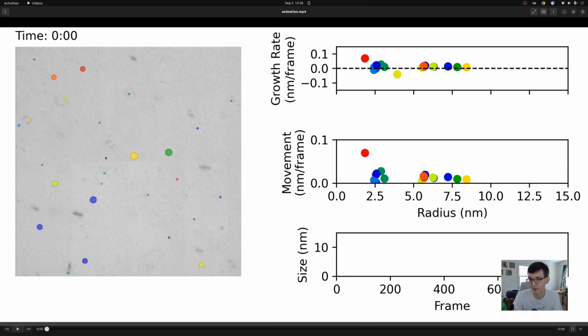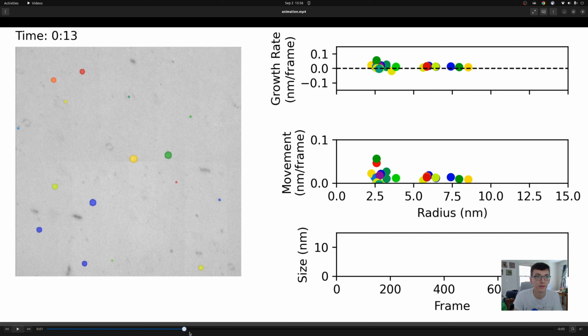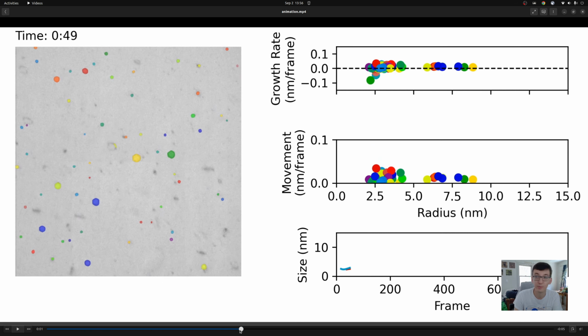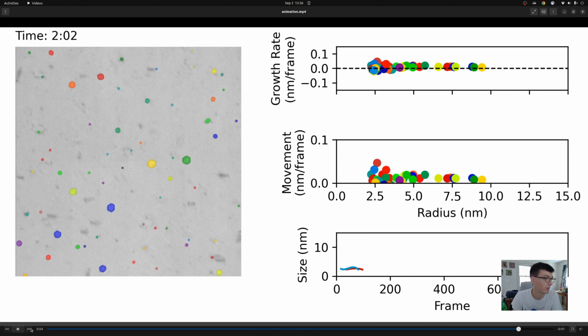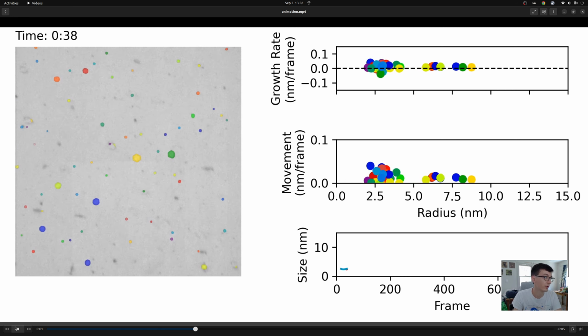You can see yellow and green here, and I can play this video over time and you can see how they all collectively move together. What I want to show you today is how to make the individual frame of the video and then how to stitch the frames together to form a video that you can then send to your colleague for him to put in PowerPoint. Let's start off with a little bit of preamble.